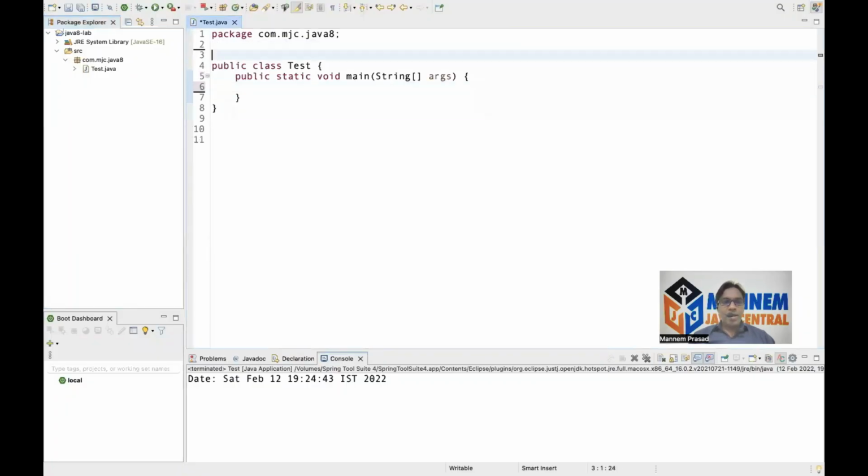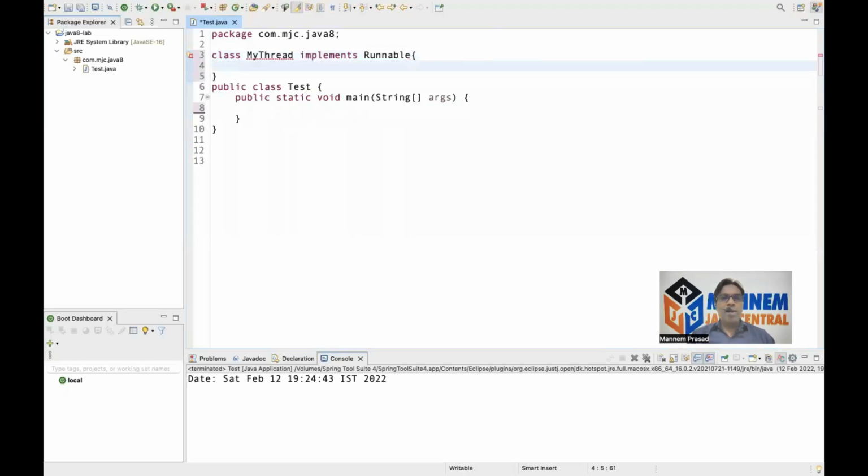To create a thread, first of all, you have to take a user-defined class which will implement the Runnable interface. Let's take a user-defined class, MyThread, implements Runnable.